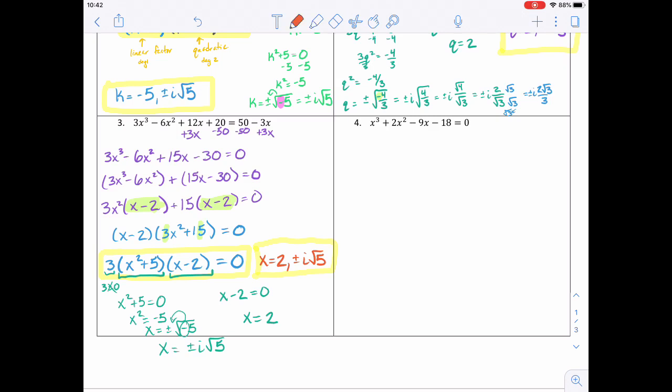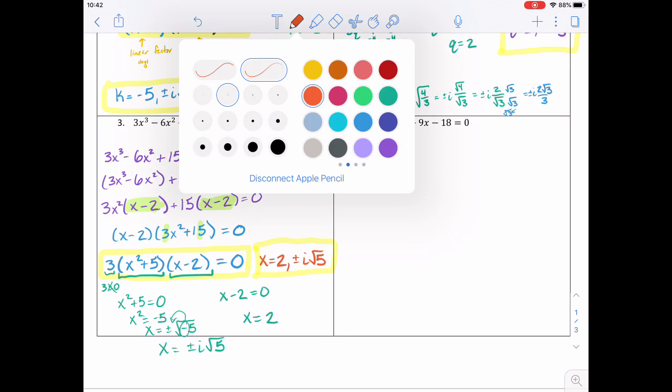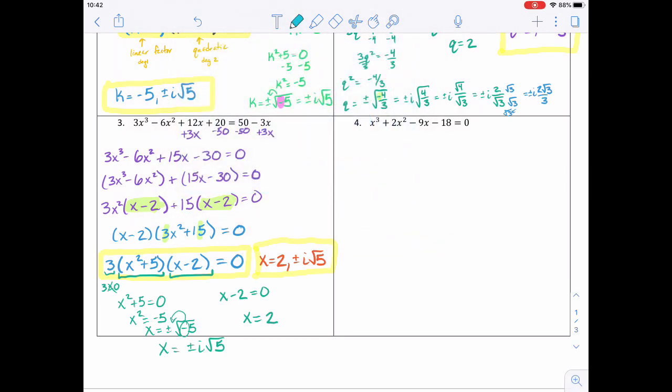The nice thing about number 4 is it's already in standard form for us. So let's try and group in a different way than we have. Let's group first and third: x cubed minus 9x. Plus, remember it will always be a plus in the middle. Let's group our second and our fourth together: 2x squared minus 18. If I take my GCF of my first pair, that's going to be x. So we get x, and we're left with x squared minus 9. For my second group, my GCF would be 2. I'd be left with x squared minus 9.